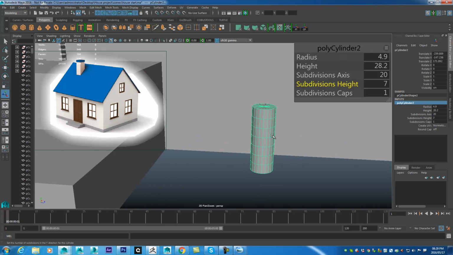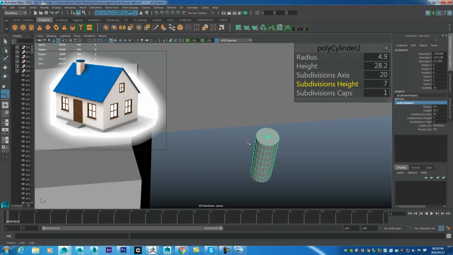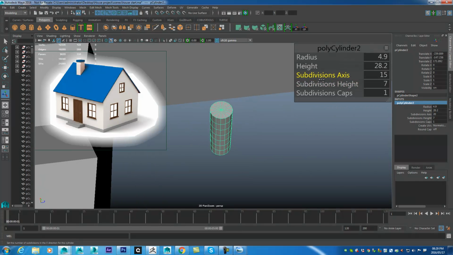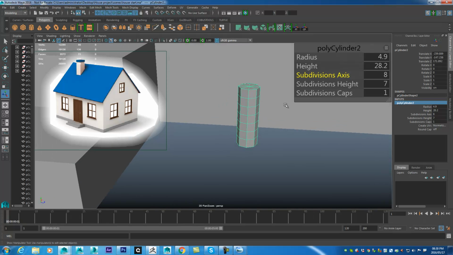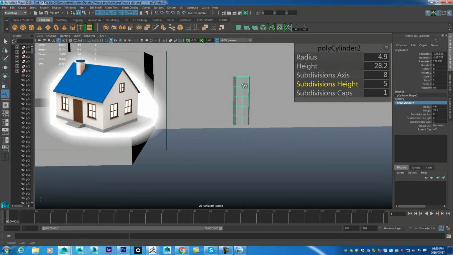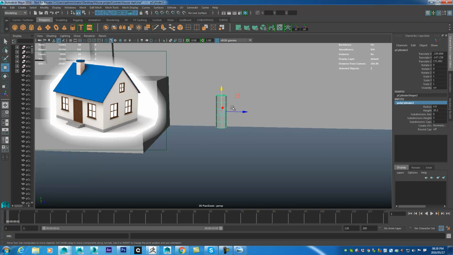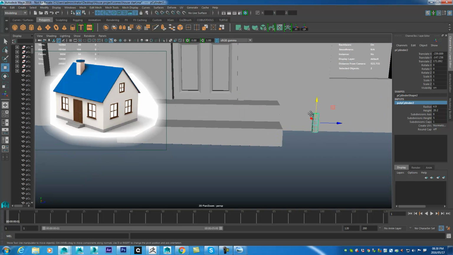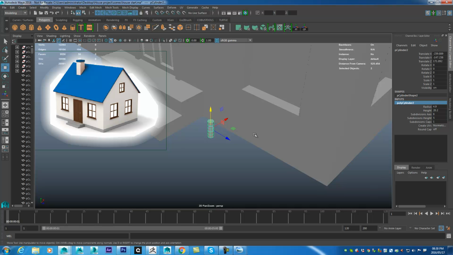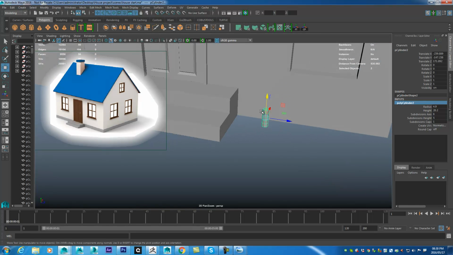And I don't want to overly subdivide this. I want it just enough for me to control that. And along the axes, I'm going to reduce that to about 8. It keeps it a lot simpler in terms of manipulating the basic shape. Let's drop this down even to maybe 3, or let's keep it like 5, that's good enough. Right, and then from here I want to have 3 or 4 pots all the way around this little front line of the house.